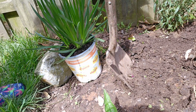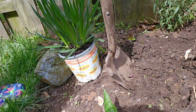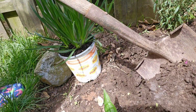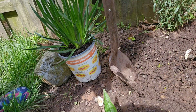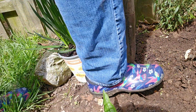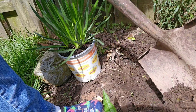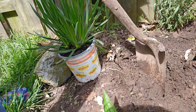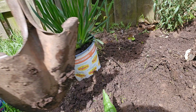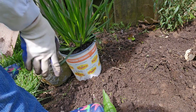Okay, guys, so I wanted you to see the difference when you amend your soil with soil conditioner. That clay soil mixes with that and becomes a lot easier to handle. The roots of your plants will be happier as well. I just wanted to show you the difference. You can also amend it with garden soil. As you saw me do in that hole, I didn't really use a lot though, so I don't know how much that will matter, but your plants would be happier.